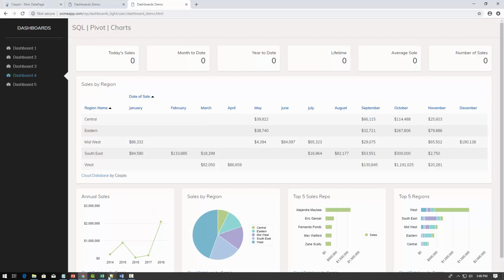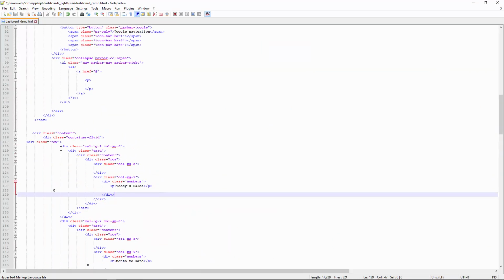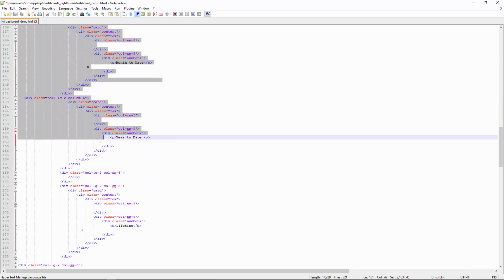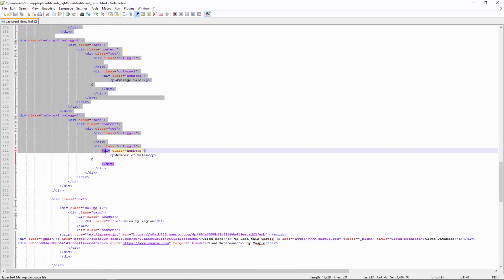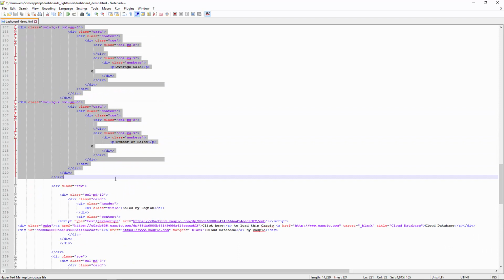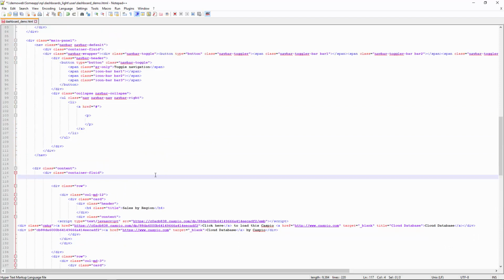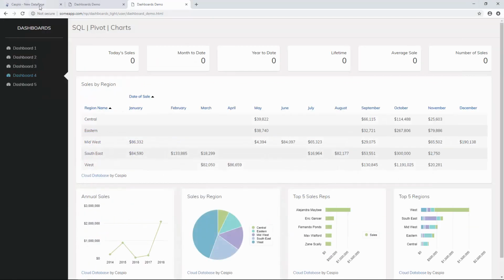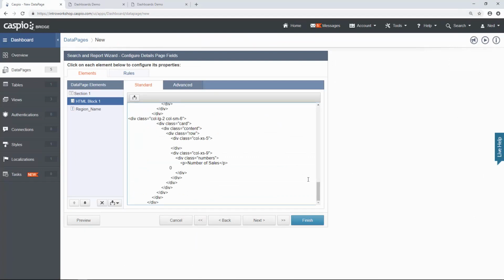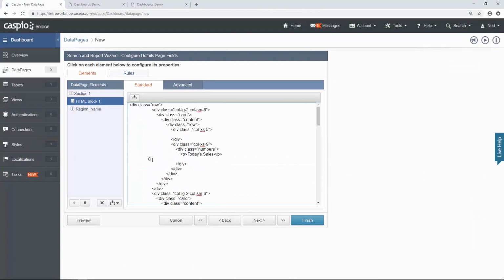So back to my template, and I already know what I need to grab. It's from this div. You can see all these zeros. That's the number inside those boxes, all the way up until the div. And I'm just going to copy that, delete it from my HTML template, and replace that with Caspio data page for now as the placeholder, and save. Once you copy that HTML code back inside Caspio, just paste all that code inside this screen. And you're going to be replacing these static values, zeros, with the actual calculation that's derived from Caspio.